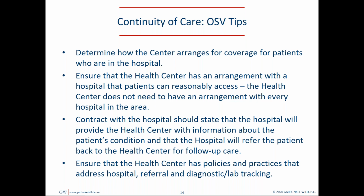They also say it to the extent that, let's say you get back bad lab results and you try reaching the patient and the patient doesn't call back, right? So you leave a message on the patient's voicemail. What HRSA wants is that if it's an emergent kind of condition, you have to have some other way of tracking down the patient. Maybe you could call their representative, whoever they list as the next person to call. If you can't reach that person, they actually want you to be calling the police or some ambulance service or something like that to go track down the patient to tell them they have a very serious condition.